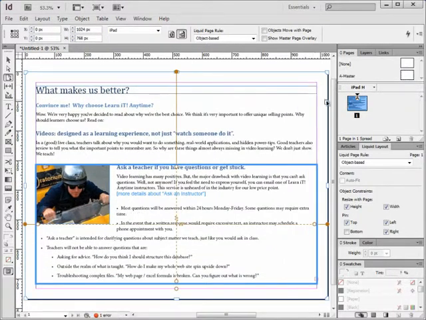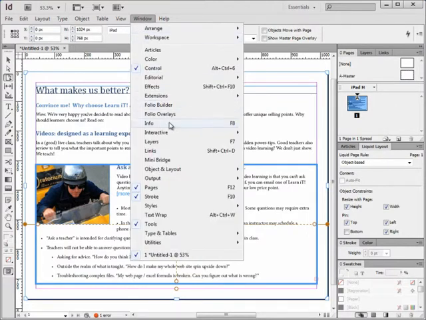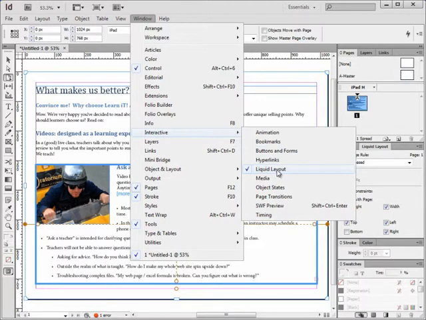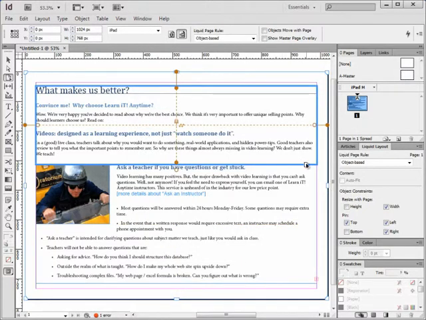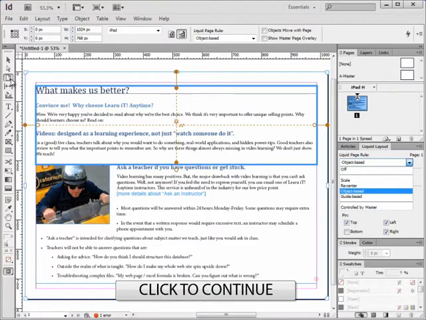You alright? Try that yourself. Open up the Liquid Layout panel. It's under Window, down to Interactive, to Liquid Layout. Click each element and set it to Object Based. You can lock it to the sides, the tops, wherever, and you can tell it if it's going to resize itself or not, and in which direction it'll do that. Play around with it some. Make sure you use this Page tool to resize the page so that you can see what would happen if the page resizes in a real world environment.